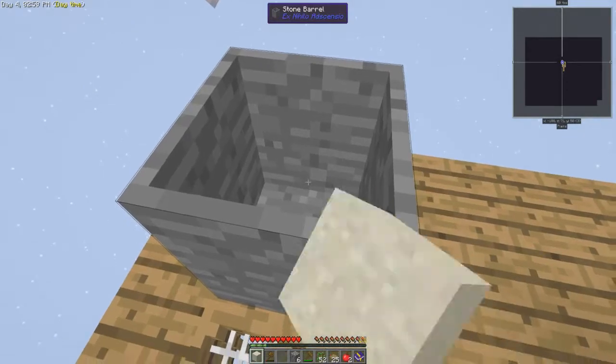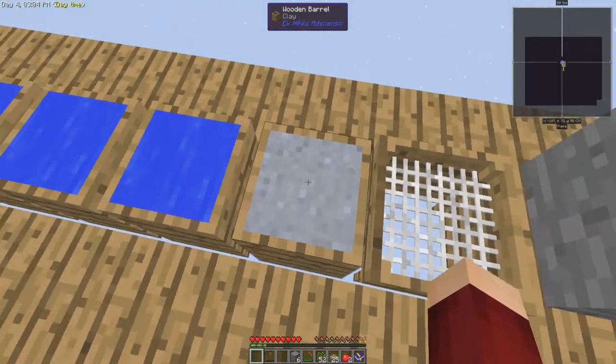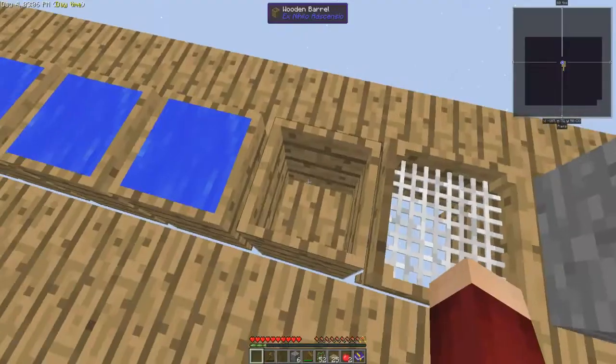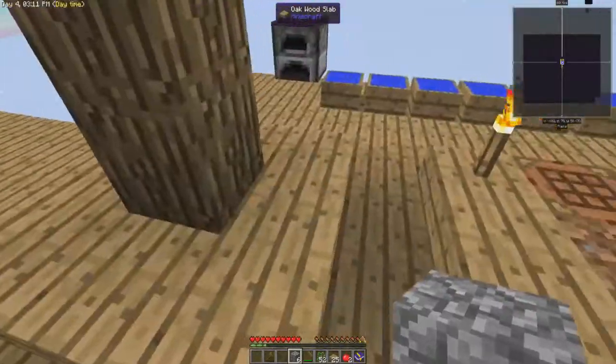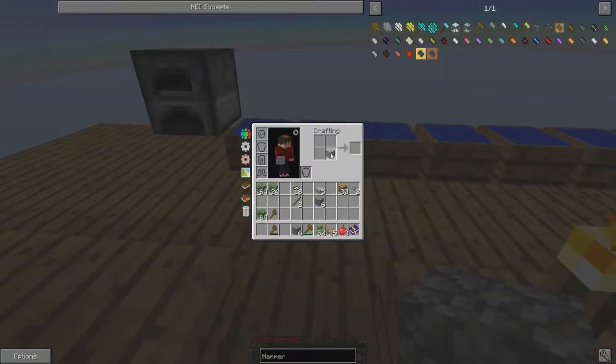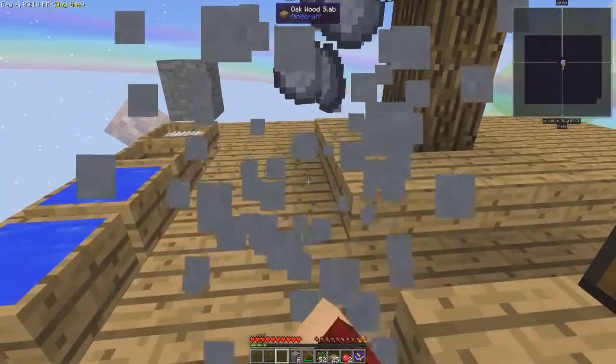No. Interesting. In here? It worked! Yes! And then this turns into clay. I am a genius. So what I'm gonna do now is actually really simple. I'm gonna turn this. I'm gonna break this. Hold on. Break you. Give me some playback.